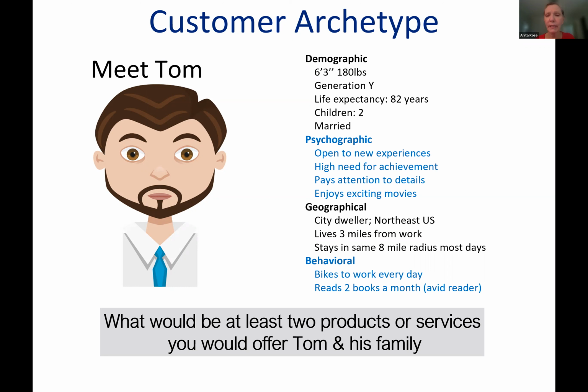So we can think about what we can do. We can tie into a lot of his psychographic information to see what we can provide him with for our product or service. But we can look at any different level of his archetype to see how we can tie in. And so when we have our customer, when we want to really be very specific, include the demographic information, psychographic information, maybe geographic if it applies, behavioral. Include that information on your customer segment in the business model canvas.